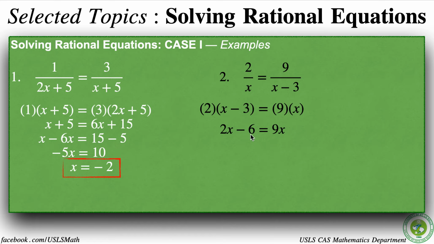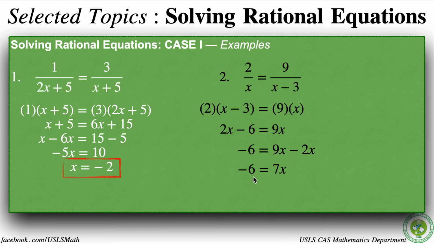And then we're going to isolate all the x's. As you can see, there are 2 terms with a variable and 1 constant term. So let's just leave the constant term on the left hand side so that we won't have any problem with the signs, and we're just going to transpose this 2x on the right hand side. If we do that, this positive 2x will become negative 2x on the right hand side. We copy everything else, and that will be it. So negative 6 equals 9x minus 2x. 9x minus 2x is simply 7x, since 9 minus 2, they're like terms, you can combine them. And then negative 6 equals 7x.